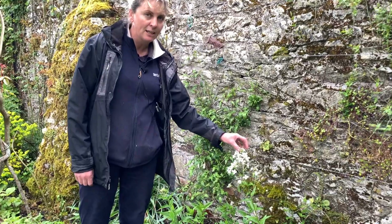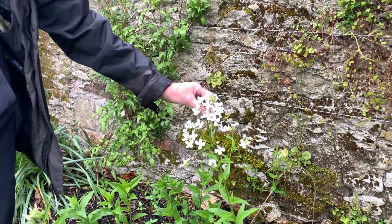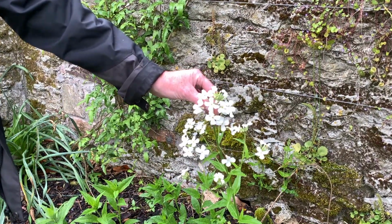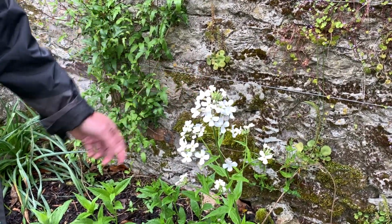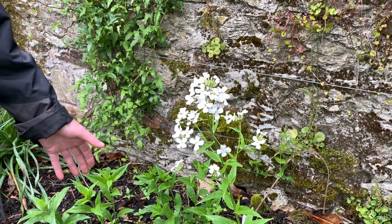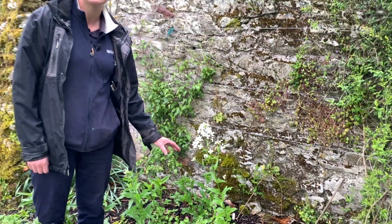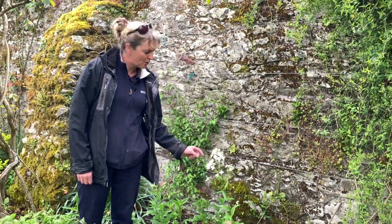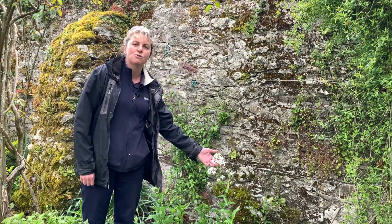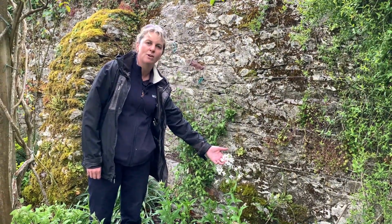They're biennial, they flower in the second year, but really they can live more than two years, and they do seed themselves around the place as well. They grow to about 2.5 to 3 feet in height, and they like full sun, part shade. A really lovely old-fashioned kind of plant, with a lovely sweet smell as well. Some people call it phlox, but the common name is sweet rocket. So Hesperis matronalis is purple, and this is the white form, Alba.